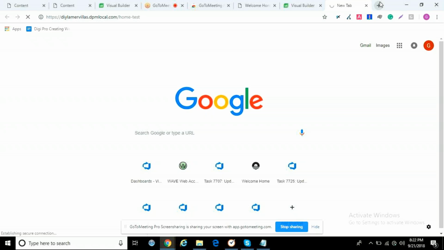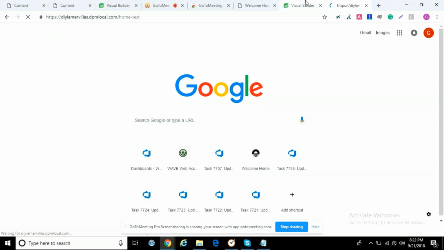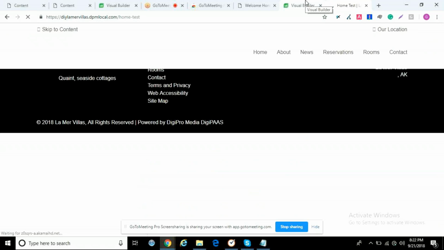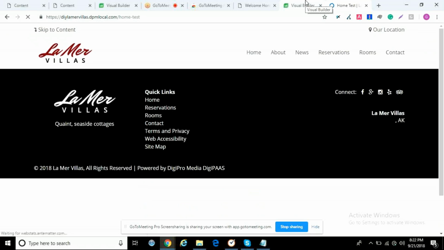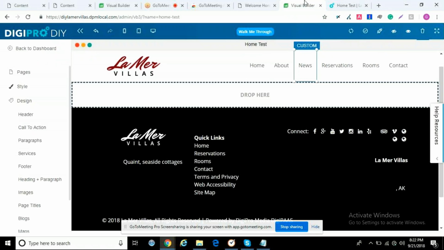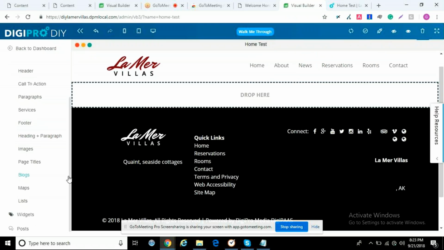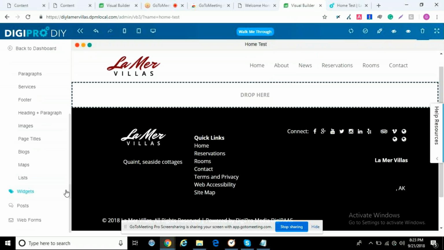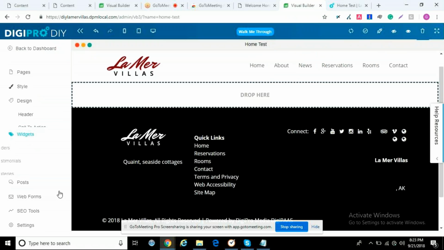Okay, so it's clear now. Let me add blocks. First one, glider.